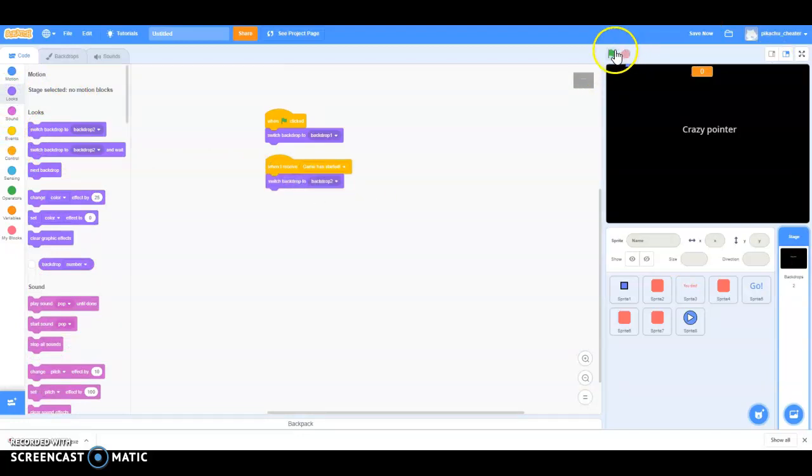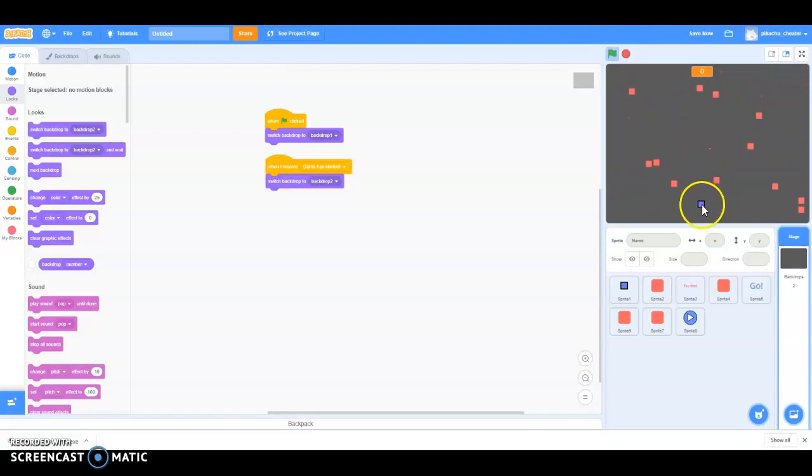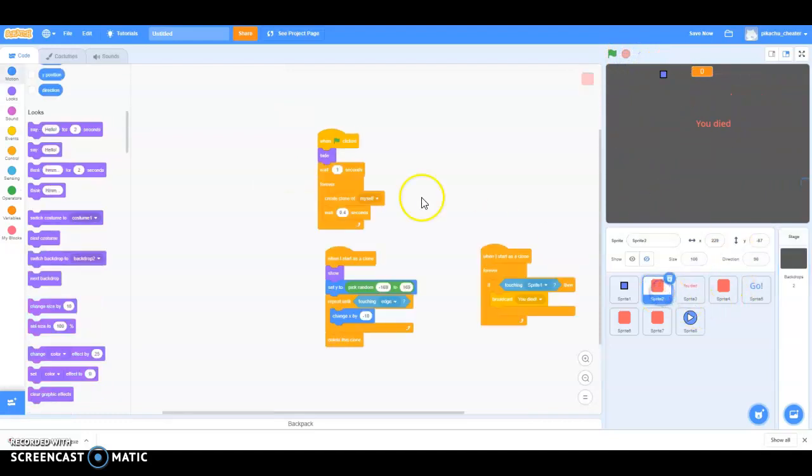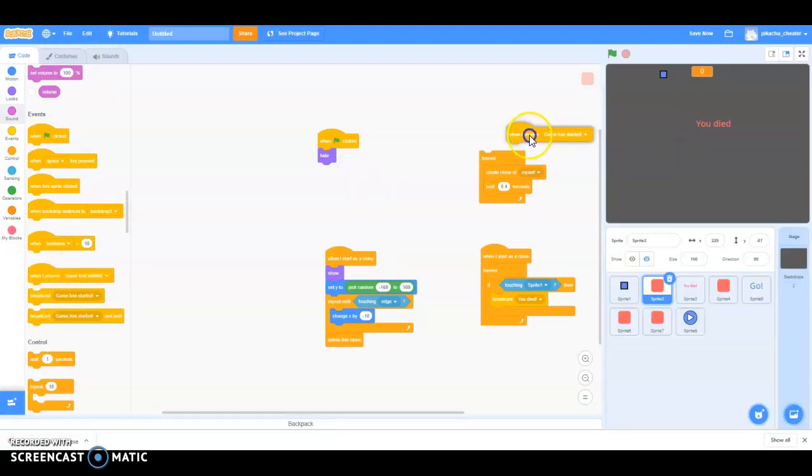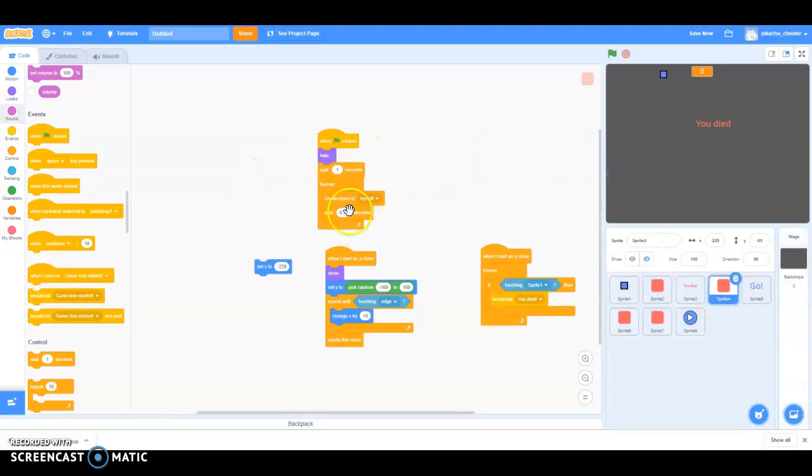Now you all should understand the code first before proceeding, because all these are getting harder. And actually, that's what you should be doing after or maybe even during every video. But then the thing is, this already will start cloning even before I press play. So to modify this, we take away this forever loop, take away this wait 1 second block. Then we put the when I receive game has started. And don't forget to do the same for the other 4.